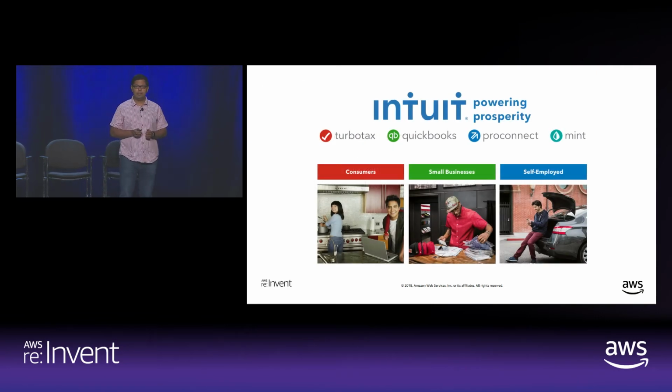So Intuit is a financial products company in that we help individuals track their personal finance, do their taxes. We help small businesses do their accounting. We have products for self-employed because gig economy is big nowadays. We have tools used by accountants to manage books for small businesses. Now, across all of these, we've found machine learning has cross-cutting applications.